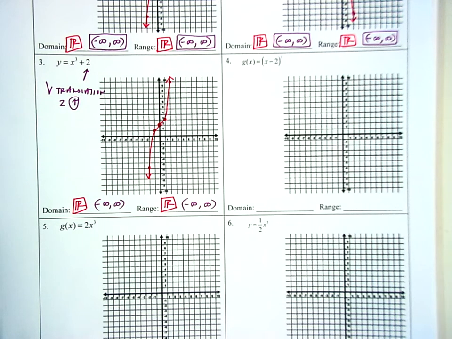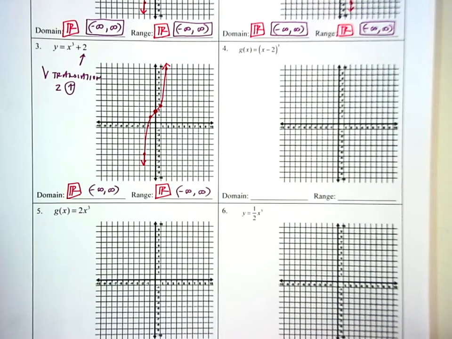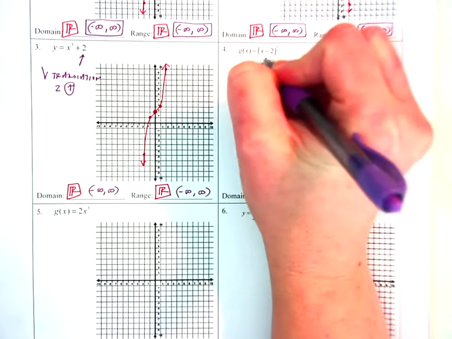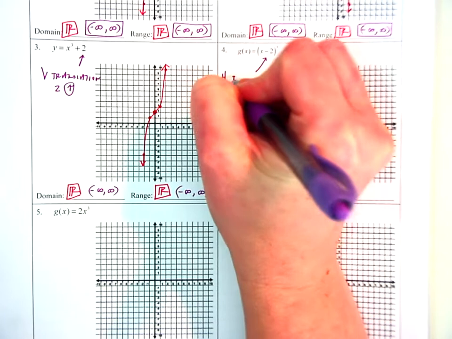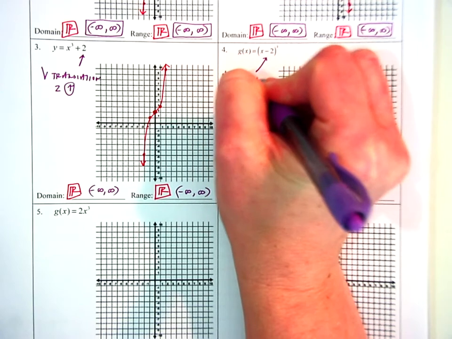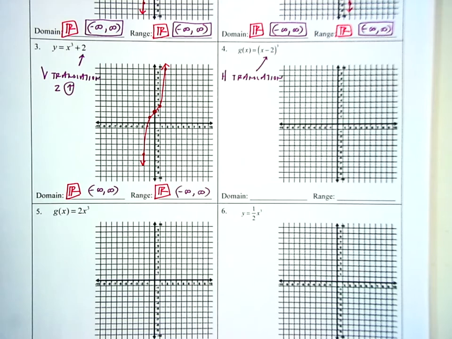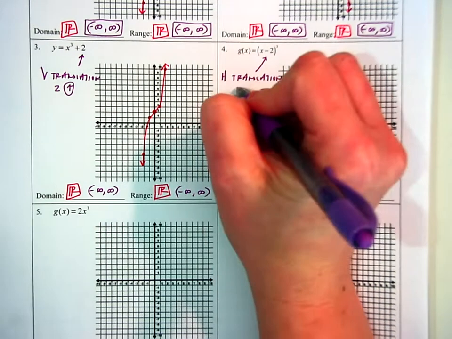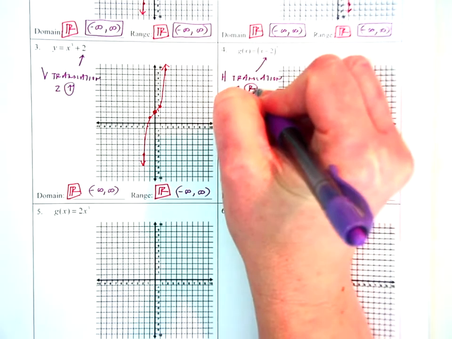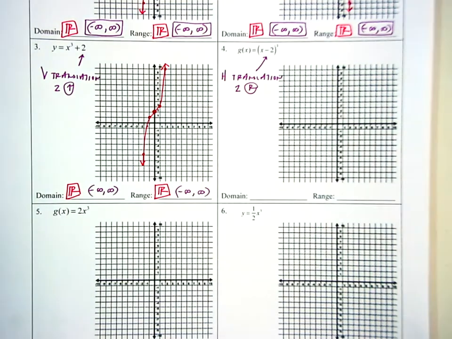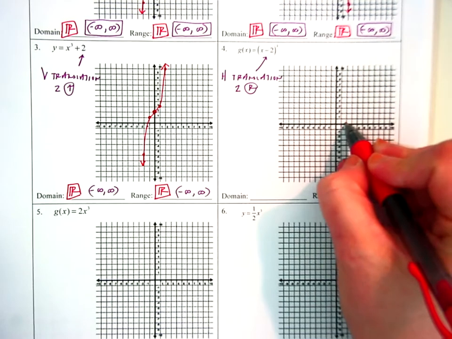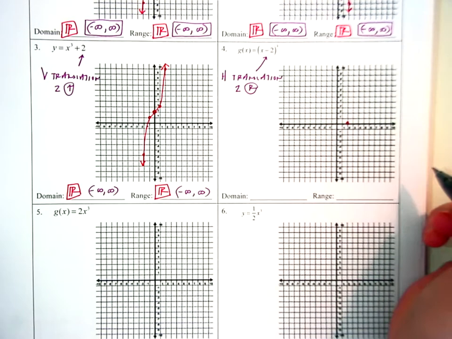All right, next one here, I see that it's x minus 2 inside of the parentheses being cubed. So it's inside of the function, not outside of the function. So that tells me instead this is a horizontal translation. And horizontal is the opposite of what it appears. So this tells me that it's going 2 units to the right. So instead of starting at the origin, we're 2 units to the right, right here. And then it's the same as the parent.